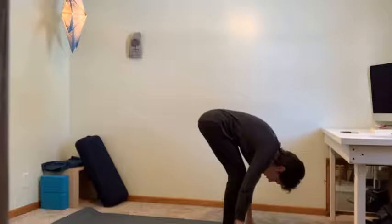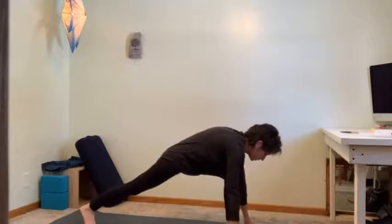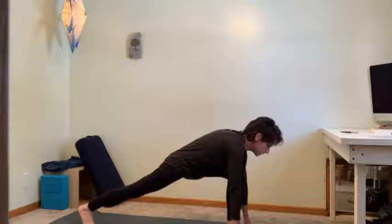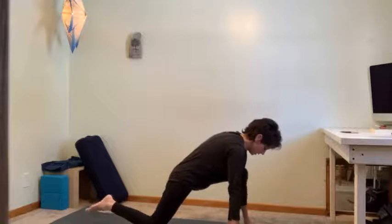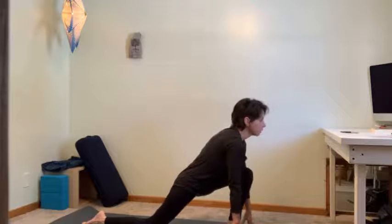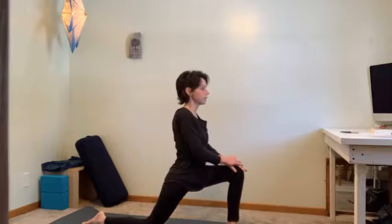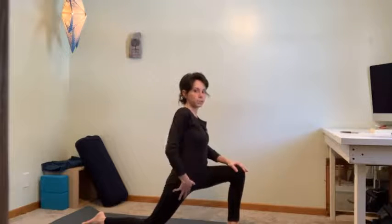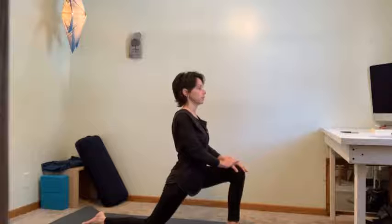This time, bring the hands to the sides of your feet and step back your left foot to a lunge. So the right knee is bent, the left leg is back, and then lower the left knee and untuck the toes. Come up on your fingertips, maybe come up on your knee as well, and feel the stretch in the front of your left thigh here. So lifting the chest up, drawing the shoulders back.